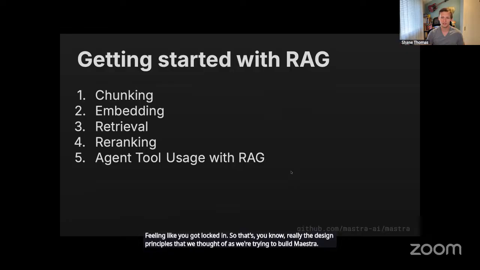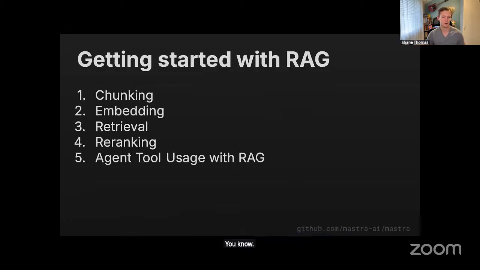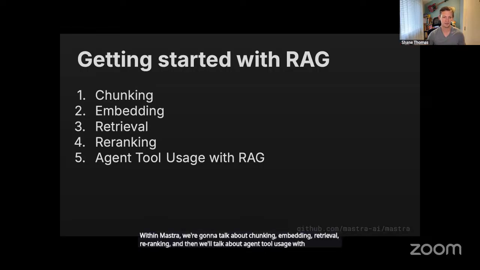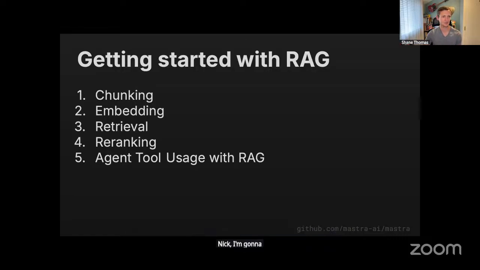But we're going to go ahead and get started with RAG, and I'm going to hand it over to Nick, who's going to actually show us the code of how all this stuff works within Mastra. We're going to talk about chunking, embedding, retrieval, re-ranking, and then we'll talk about agent tool usage with RAG. I think Nick maybe even has a workflow example as well. So we got a whole bunch of cool things we're going to show. Nick, I'm going to hand it on over to you.